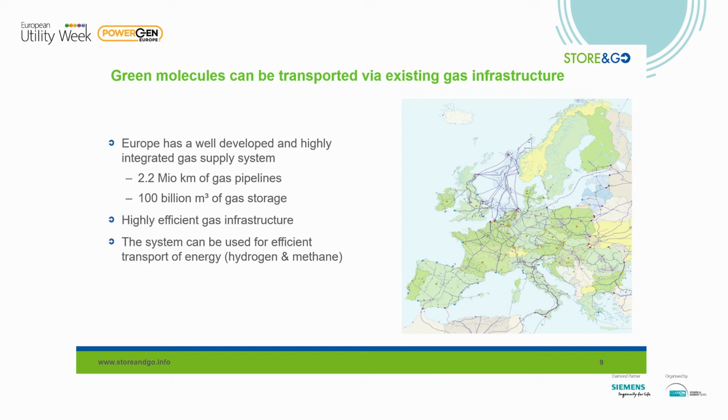Of course, we come to the issue that the existing gas infrastructure can take up hydrogen only to a certain level. Maybe it's 10%, maybe it's 20%, that needs to be seen. But we have technology in place, which is methanation, converting hydrogen into synthetic natural gas, to help us overcome these hurdles. But the most important point is the system is there, the system is ready for use. And as already mentioned, it's a system that goes across Europe from Spain to Poland, and from Norway to southern parts of Italy. So it's a good system to transport all the renewable gases in future.